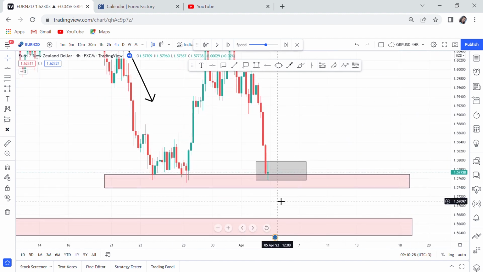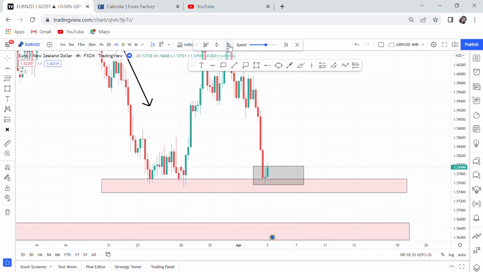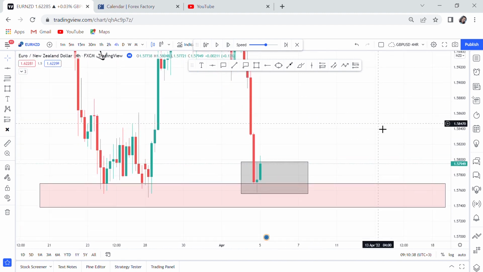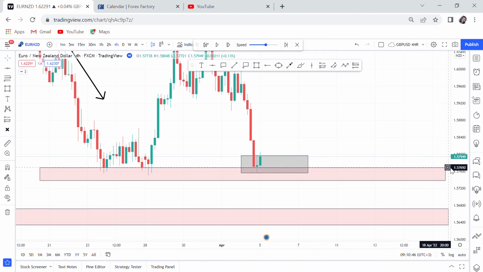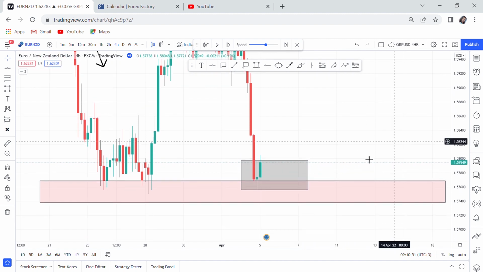So you can see the market is still reacting at the box. Then immediately something like this happens, I'm double sure that this is a trap from the market makers. They want many people to enter buy and maybe they want to break this zone. So if the box is not broken, all I do is adjust my box and check the next candle. You can see immediately what has happened.